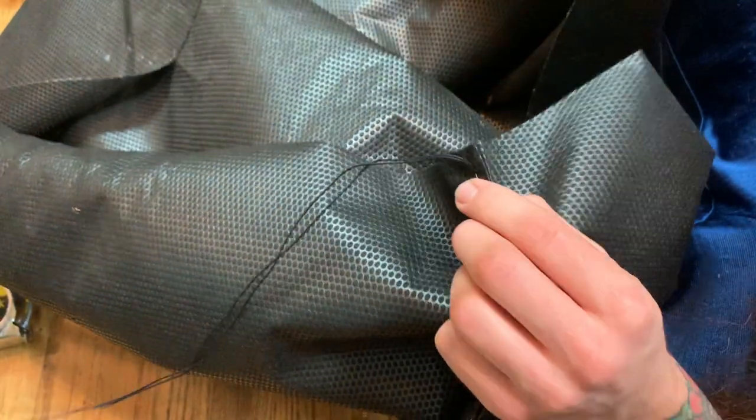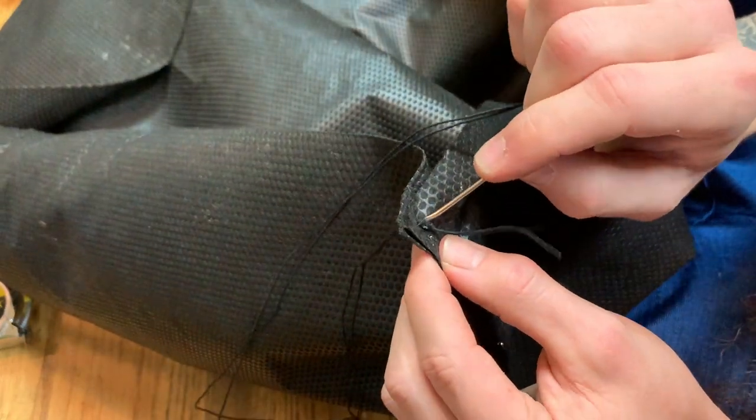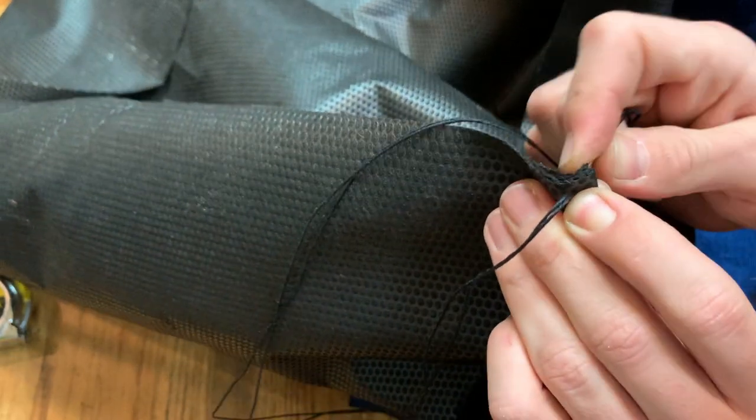Since measurements for the bag were taken for the outside of the enclosure, losing a little bit of width here doesn't really matter since the interior of the enclosure is a tidbit smaller.